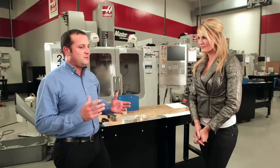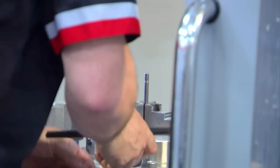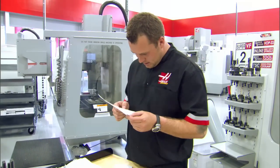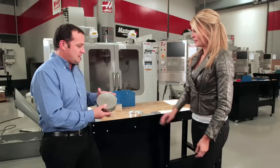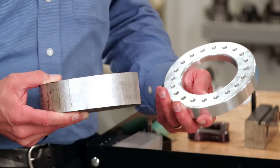How do you go about manufacturing the parts here? Well, there are a few different processes, but the majority of it is we either have a part that we want to enhance — make stronger, make lighter — or we want to completely design something new. We have engineers that work on CAD programs and they'll draw it, email it down here, and our guys will put it in the machine and start with something like this and end up with something like this.